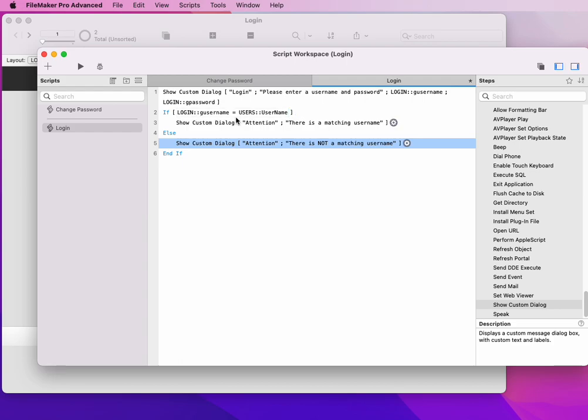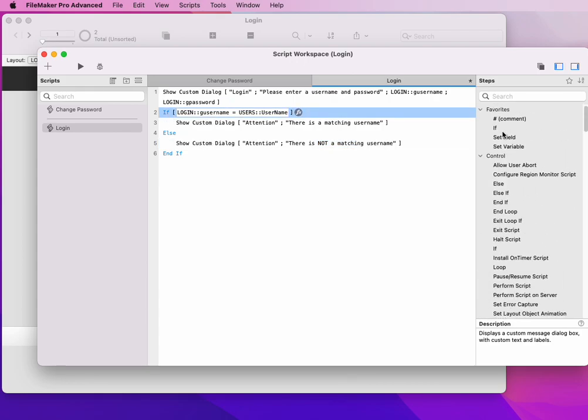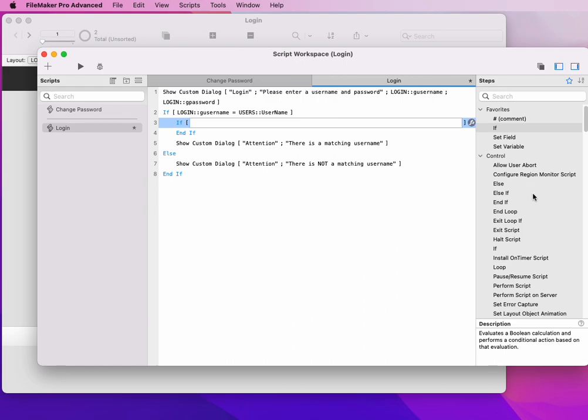So if it matches, then what we want to do at this point is do another if statement, because this statement is going to check to make sure the password field matches.